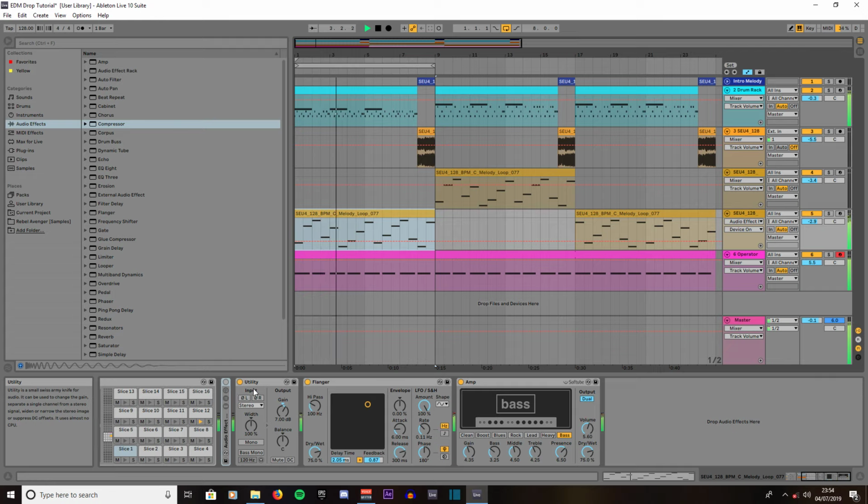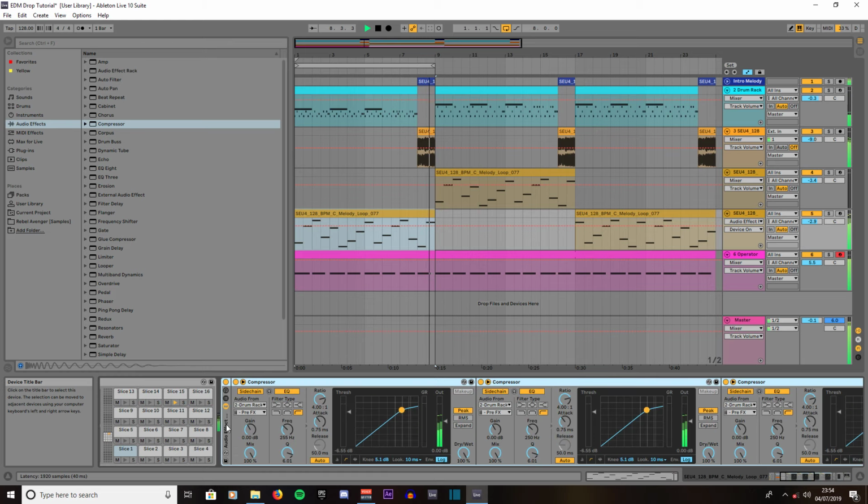This is what it sounds like before the compressors. This is before the compressors. This is after. As you can tell, it's subtle, but it is doing the job right. Before, after. If you're not too sure where it's taking effect, you can always try lowering the threshold on each one.